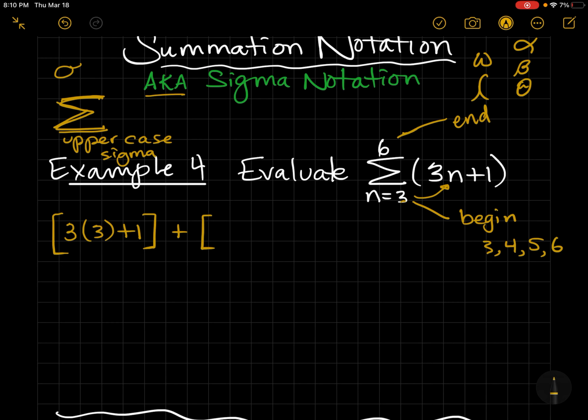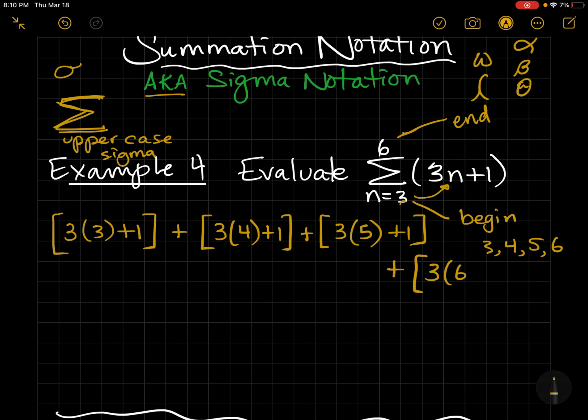You understand what I'm saying? Start with the bottom number, count by ones until you get to the top number. So now I'm going to plug in a 4. Then I'm going to plug in a 5. And then I'm going to plug in a 6. And I stop there because the number on the top tells you where to stop. So if I add all these up, that's 10. This is 13. 15 and 1 is 16. And then this last one, 18 and 1 is 19.